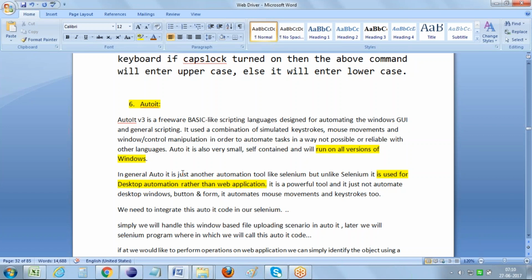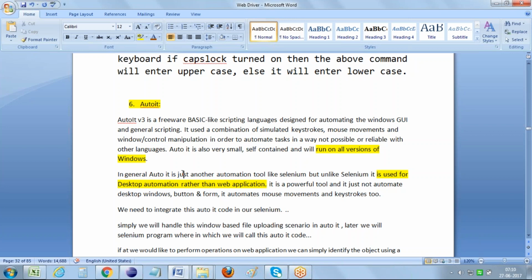Fine. We need to integrate this AutoIT with our Selenium. The reason is, as we discussed, using AutoIT we are going to handle the window-based pop-ups, such as the file uploading pop-up.